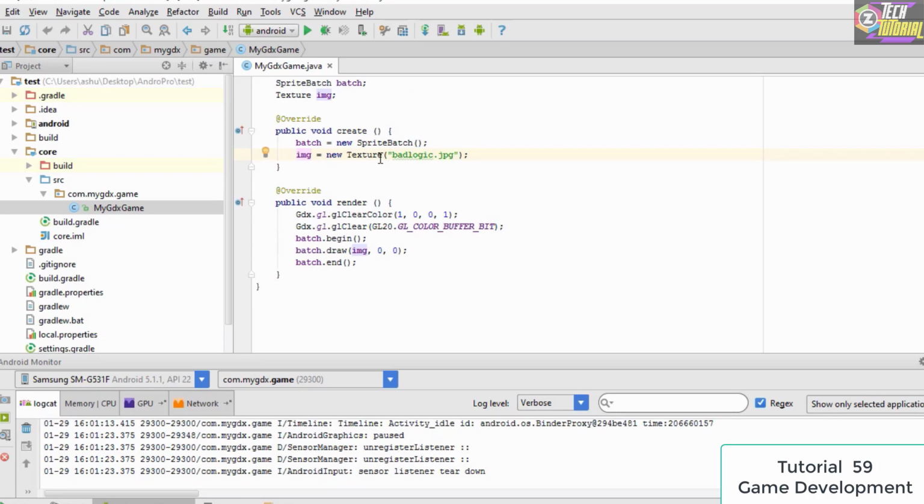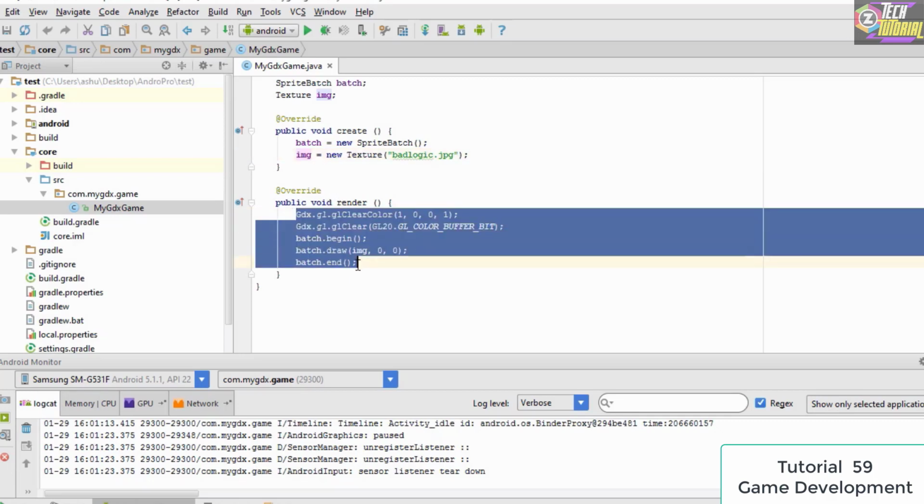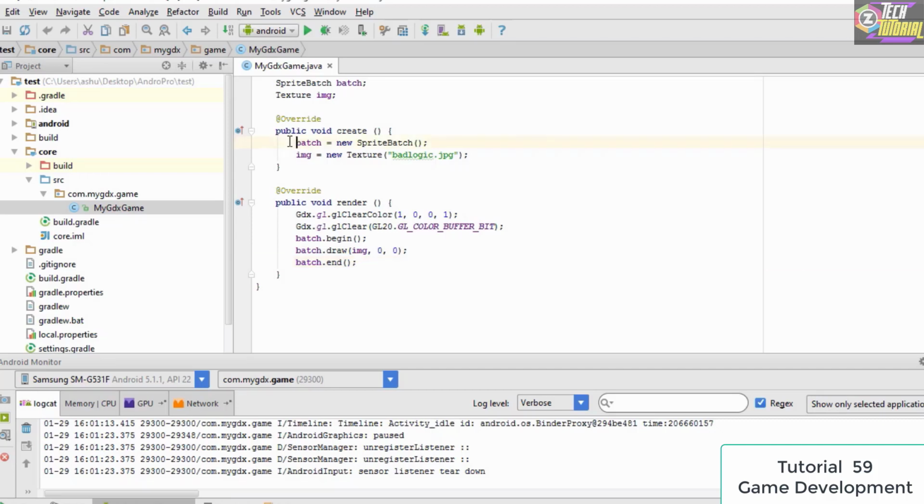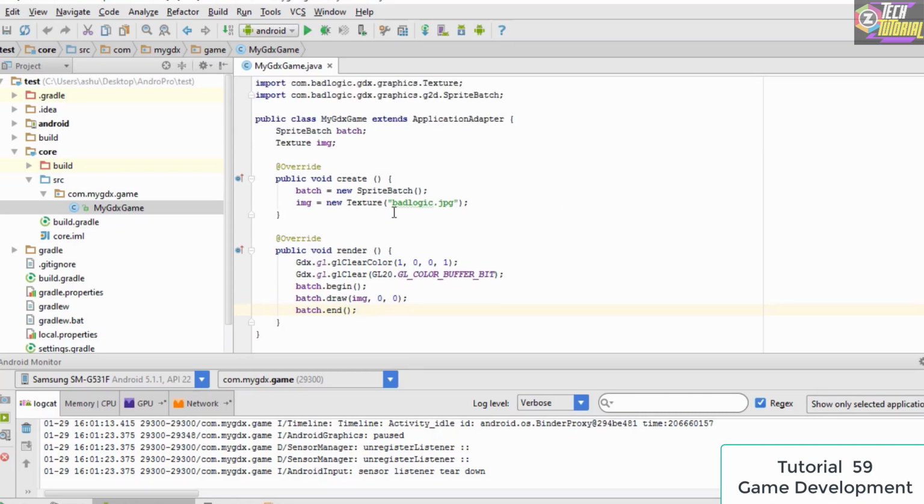Now if you go down and have a look at the second method, the render method, it is actually going to print everything out onto our screen. This render method executes the set of code which is present, so that we could see it on the screen. The create method is going to initialize everything for us, and the render method executes everything written inside it. Whenever we run our game, these two methods are going to start executing automatically without us calling them.